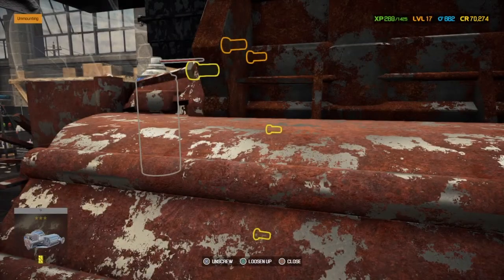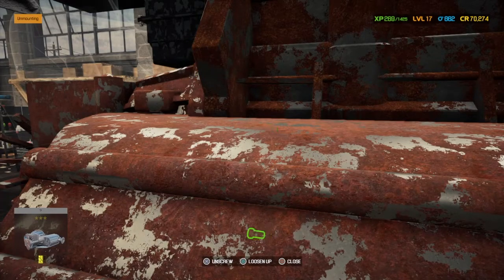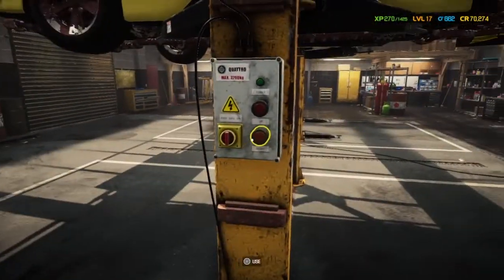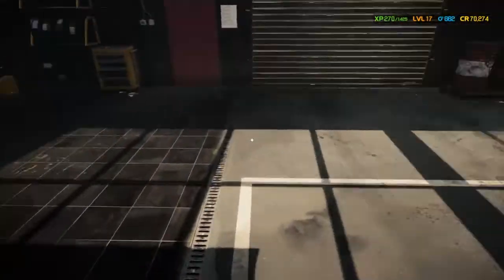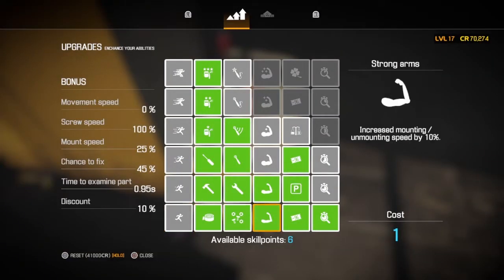And then the gearbox. A rusted bolt to get in our way, just to make life a little bit more difficult, or two of them. And the gearbox is out. So I believe now we should be able to take the engine out. Before we do that, let's just have a look at skill points. I believe we've got 6 to spend.